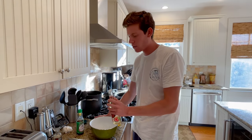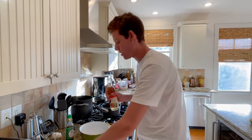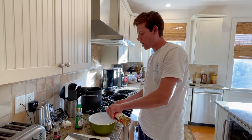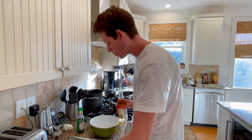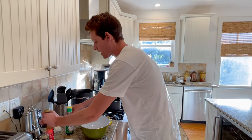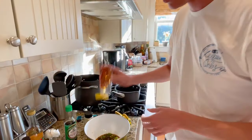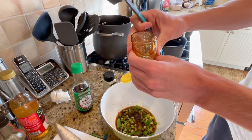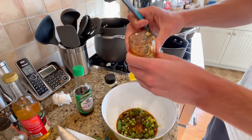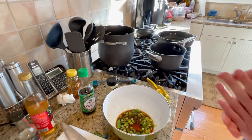We're gonna take this lid off - I think it'll make our job a little bit more efficient. I would not call myself a Michelin star chef, but I'd say it's pretty damn close. Our last step is honey - we have two tablespoons of honey in there. It gives it a nice little sweetness and complements the ginger. It's kind of a pain to get the tablespoon measure clean after all that honey.